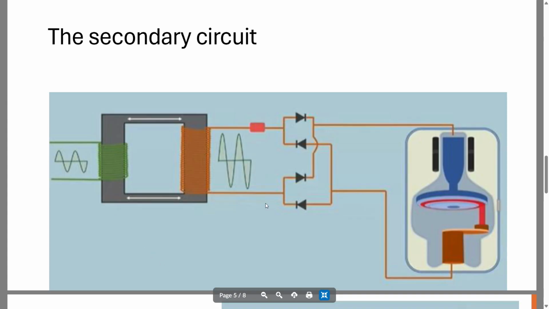This red guy just indicates a circuit breaker, which we'll see in every circuit just as a precautionary device. And these are demonstrating our diodes. So one of these poles will be positive, one will be negative, and then they'll flip on the inverse side of the curve, which will allow us to send electrons both in this direction through this current and this direction, but always from positive to negative.